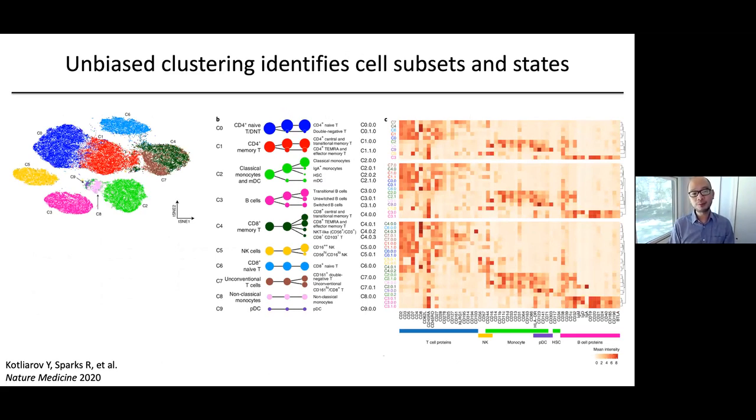So one thing I want to emphasize is the protein really helps a lot, and being in immunology, we are a bit biased and initially always focus on the proteins first and see what kind of cell subsets and clusters it reveals. And we often find that that provides very informative and annotatable clusters because we can use the field's knowledge on different immune cell subsets and markers to look at the potential functional association of these clusters. And as you can see in this example here, you can reliably get both the high-level cell lineage subsets, and then you can further cluster them using just the proteins alone again, and really get to these finer cell states, for example.